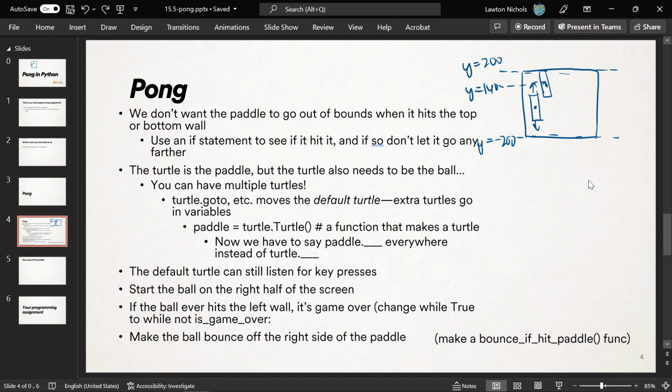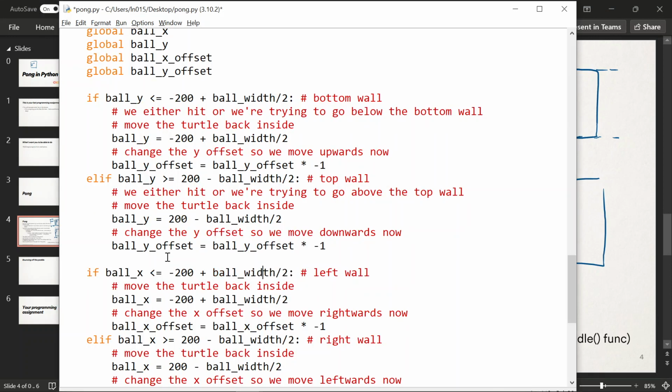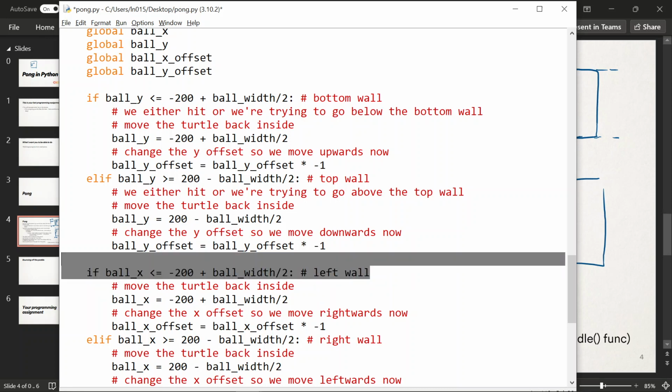So that was something like this, right? And this is right when the ball is at the edge, like the paddle missed it. It's always relative to the center of the ball. So it's not exactly x equals negative 200. It's x equals negative 200 plus some change, right? Plus the width of the ball over 2. That's as far as we want to let it go. If it ever goes farther or equal to that, we have hit the left wall.